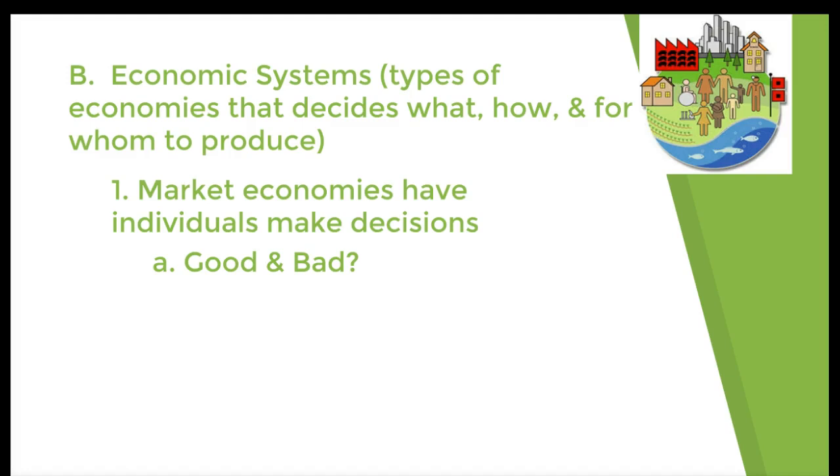So the question is, what's the good side of this? What's the downside of this? So think about it. Good side of everybody having their own free will. Well, you could talk about that there is a lot of innovation. People make a lot of new ideas because there's incentives. If I make a better product than the last guy, I may get more money than him, right? It encourages competition. Okay? It gets a lot of products out there, so consumers have a lot of different choices. Okay? Now, the downside, however, is that there's absolutely no security with a market economy.